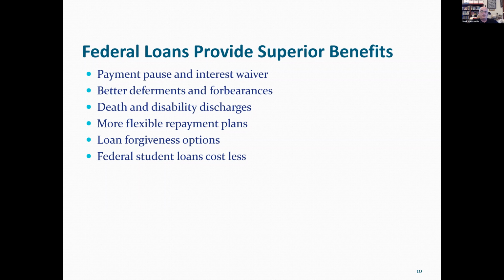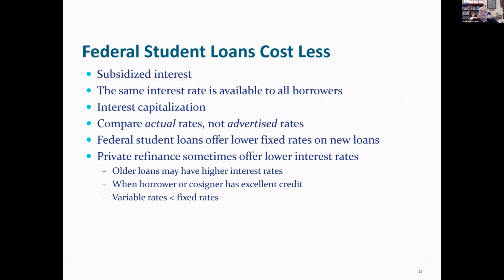Let's dig into that a little bit. So the first issue is that the federal government pays the interest on subsidized loans during the in-school and grace periods and other periods of authorized deferment. So you graduate, you decide to go back to school to get a graduate degree. Your subsidized loans will have the federal government paying the interest on them during that subsequent in-school deferment. It's not just your initial in-school deferment where the government pays the interest.